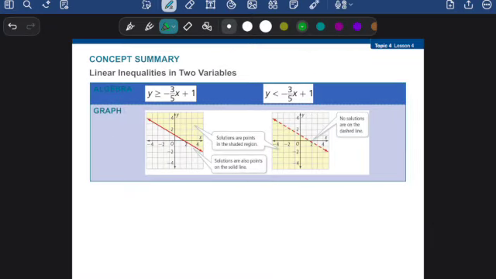That's it for lesson 4, linear inequalities in two variables. So the things you need to watch out for, check the symbol. If it's an equal to, it's a solid line. If it's not equal to, it's a dotted line or an open line, just like with horizontal number lines when we graph inequalities. And then you need to shade either above the line for greater than or below the line for less than.